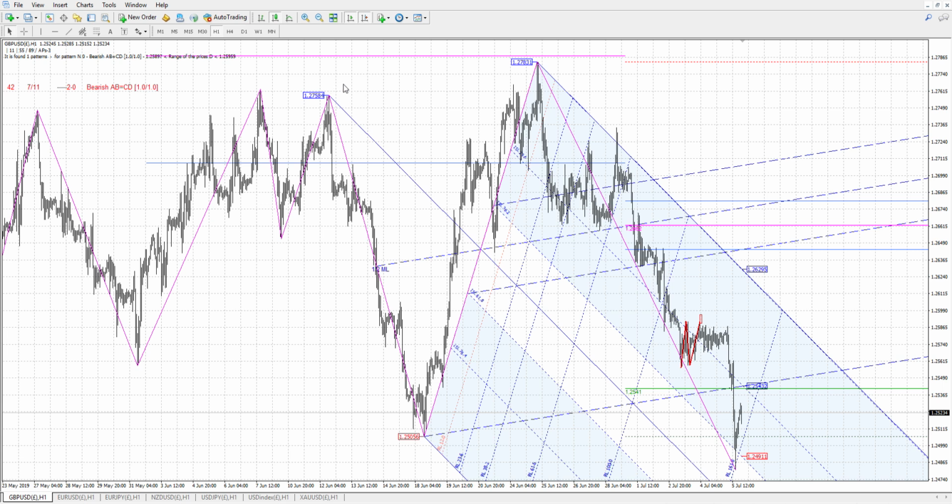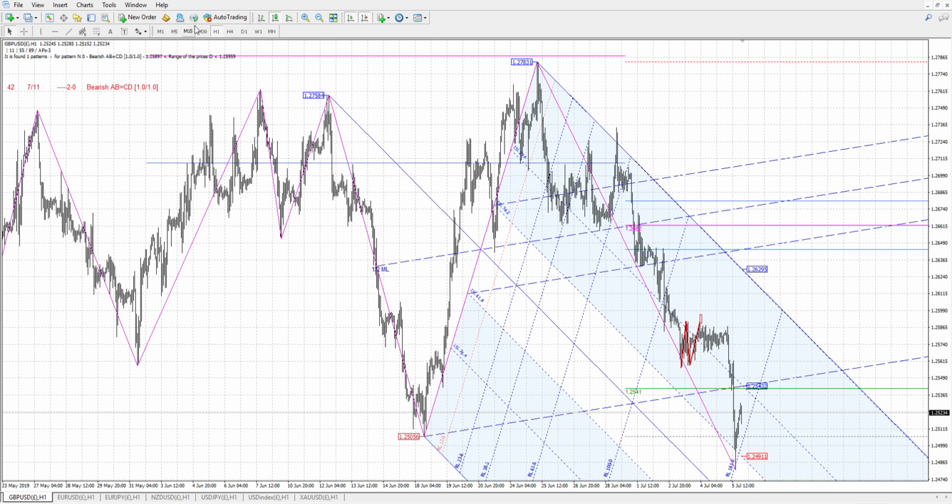Just from the zigzag's high there, and that's the half point of the anchor of that zigzag. So we know that that's the extremes. So this would be the lows. So that's the pound dollar.